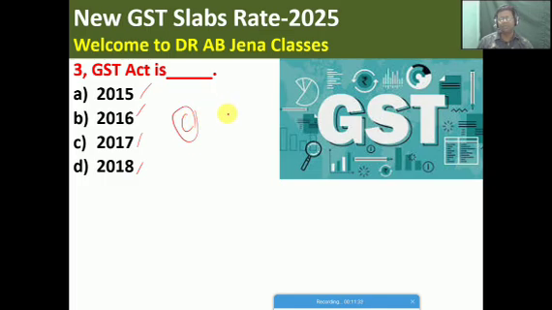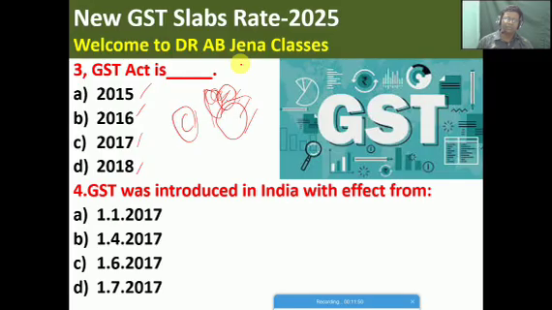So far as competitive exams or semester exams are concerned, you may get MCQs or true or false or fill in the blanks. That's why all these MCQs are very useful, fruitful and important. Next one friends, GST was introduced in India with effect from, whether it's 1st January 2017, 1st April 2017, 1st June 2017 or 1st July 2017. So friends, here D is the right option.